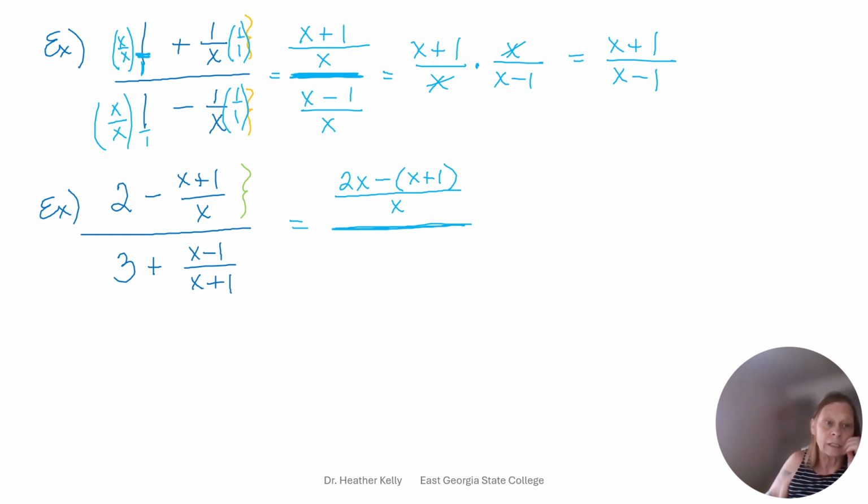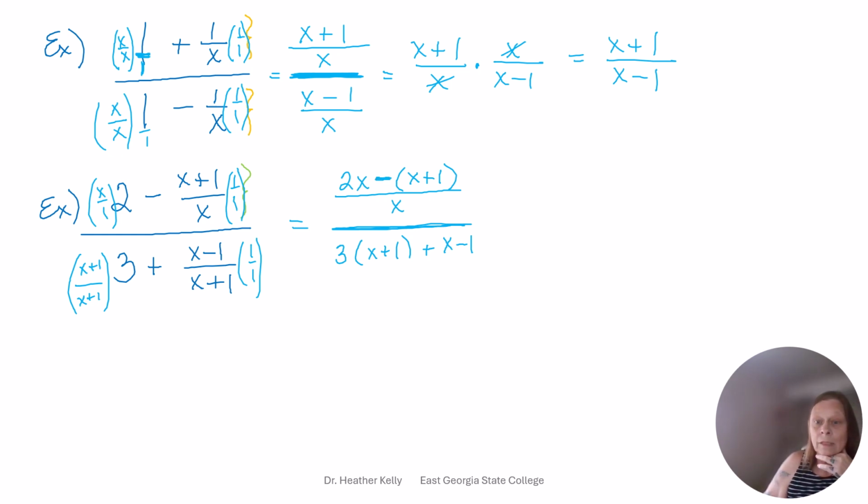And then if we look at this denominator, what am I going to have to multiply this guy by is going to be that x plus 1 over that x plus 1, like I had to multiply this guy by x over x, 1 over 1, 1 over 1. So I did it exactly the same way. And so this is going to give us 3 times x plus 1 plus an x minus 1. I didn't need to put it in parentheses here because there wasn't anything to distribute through, but if you want to make a habit of putting in parentheses to drop the parentheses, absolutely do so. Over, and our denominator here is x plus 1.